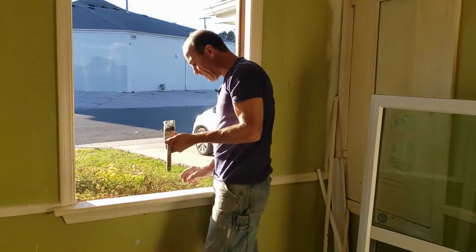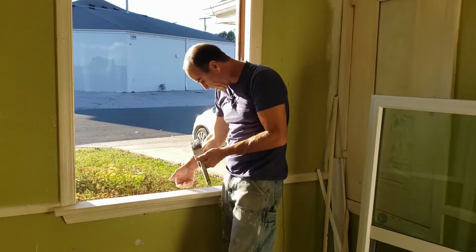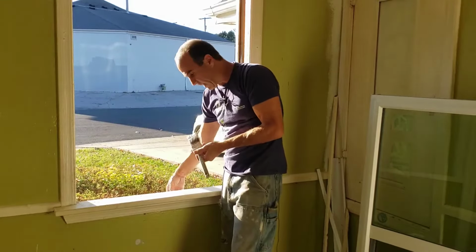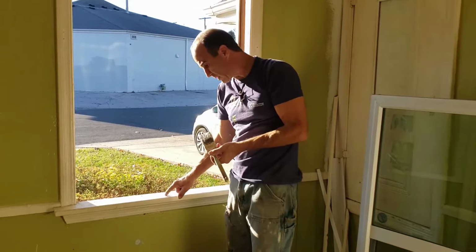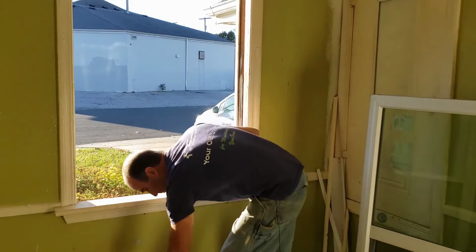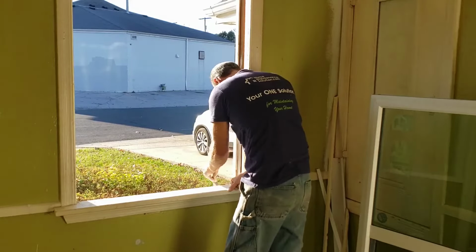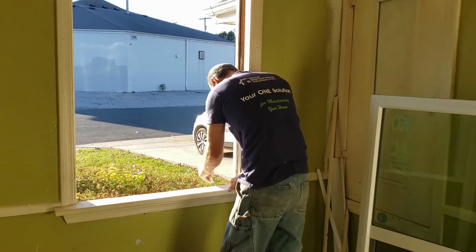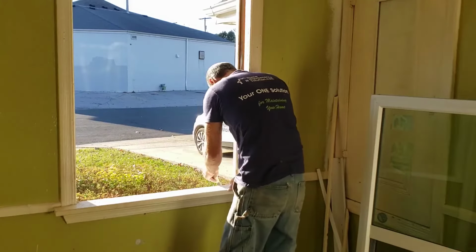By the way, does everybody know the parts of a window? This is the sill out here, which is a full board that goes under the window and has an edge outside against the siding. This is actually the window stool right here, the interior part. So we're going to paint up to the stool, and the stool will be done on the inside when I paint the inside of the window. But for right now, I don't want to get that wet paint in my way.